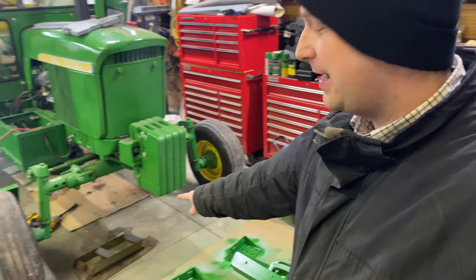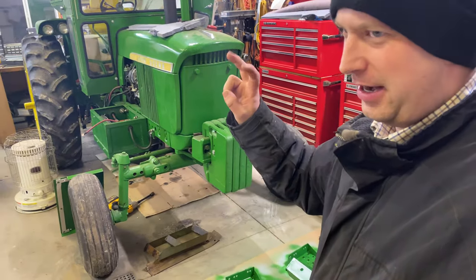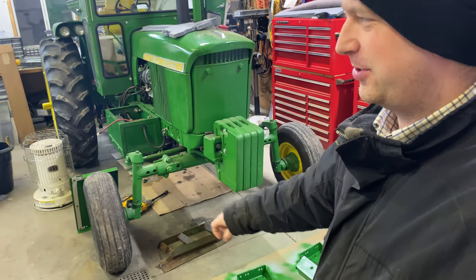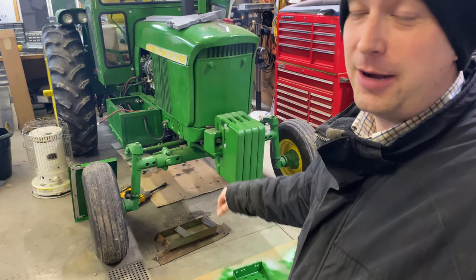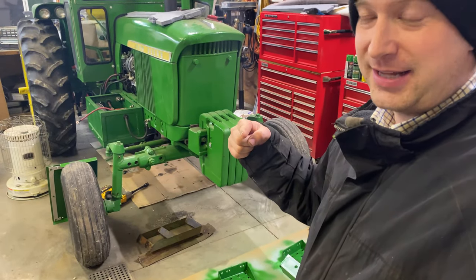We're going to start today by working on the, and I use air quotes here, original steps that were on the cab here. Because again, I don't think they were original. We're gonna get those cleaned up. I'm probably actually gonna take those outside. It's actually not too bad outside.